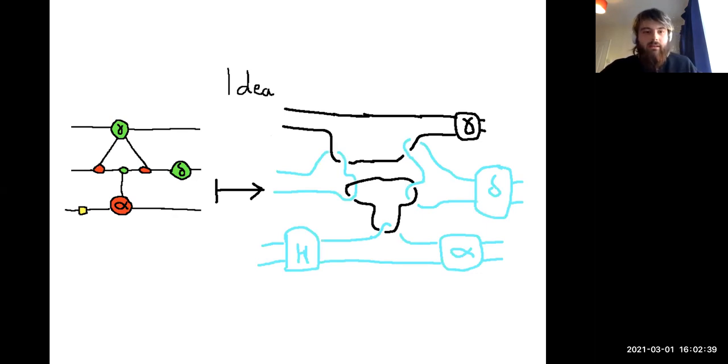And the basic idea which a few people have put forward, this isn't my idea, is to take each spider in your ZX diagram, and by interpreting this ZX diagram as a measurement pattern, you can, if you like, unmerge the initialization and measurements of each spider, so that each spider now corresponds to a qubit, and the links between qubits now correspond to entanglement operations. Sorry, the link between each spider corresponds to an entanglement operation. So on the right here, we have exactly the kind of measurement pattern style implementation that you'd get from the ZX diagram on the left.